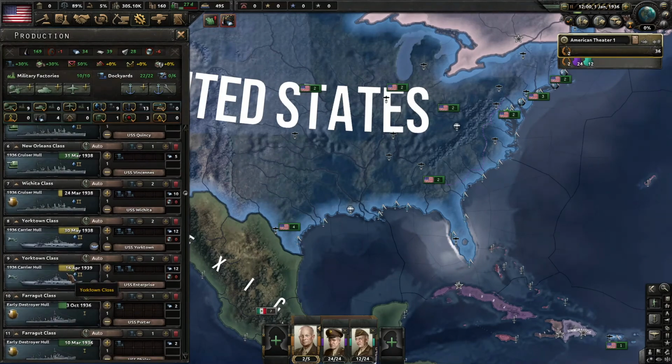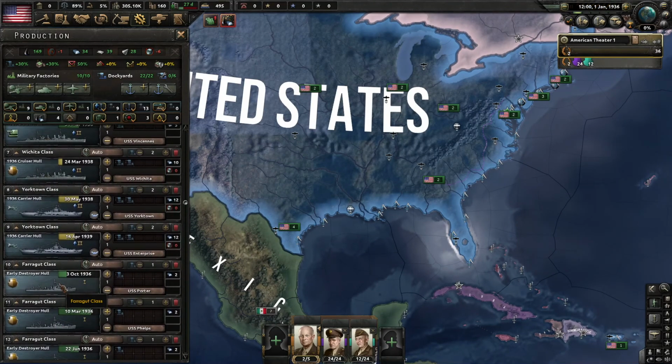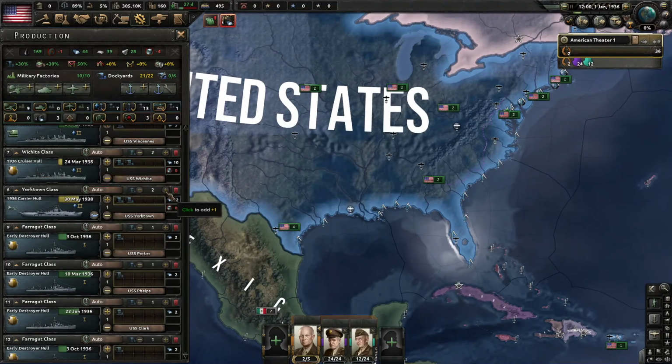And we do have some new things here. We have carriers. I think what I would like to do is to get rid of this and put them there.